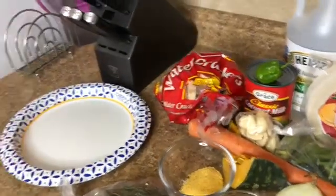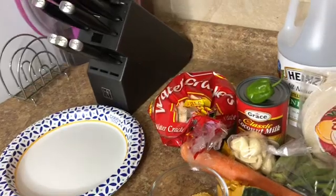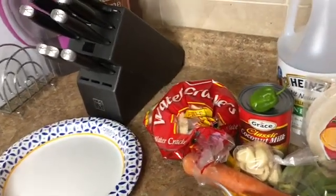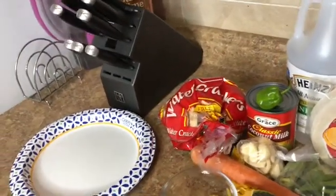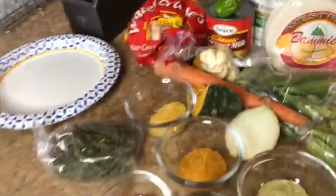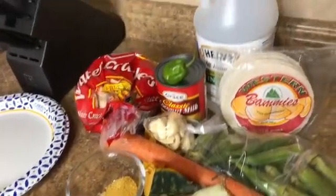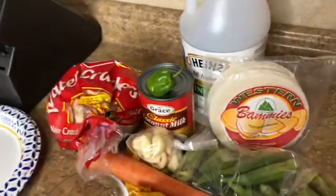I'm gonna show you everything that I am gonna use to make my Jamaican steamed fish, steamed fish okra body. That's what the people in Jamaica say they have. So yeah, that's the way we have. So I'm just gonna do all this, and I'm gonna show you step by step so you can make the same tasting steamed fish, guys. So this is just all the ingredients I'm about to put in here, and what I'm gonna do is wash my fish.